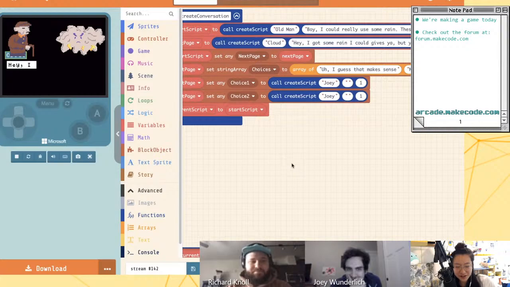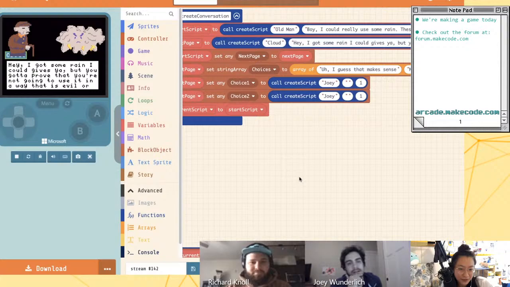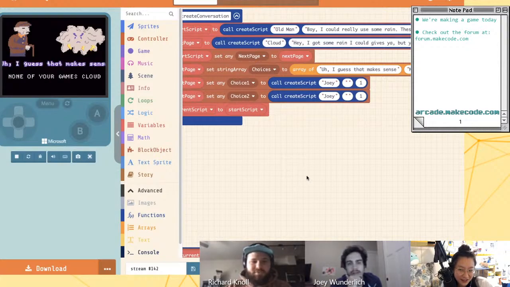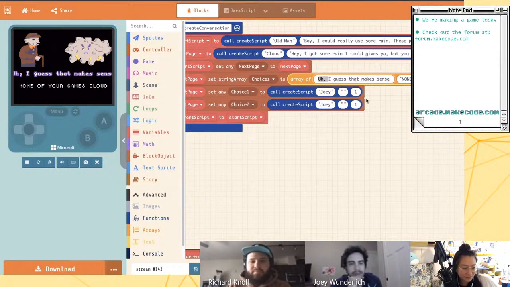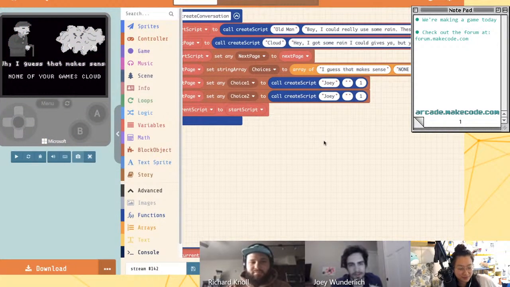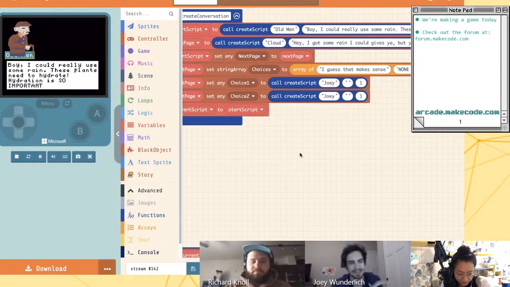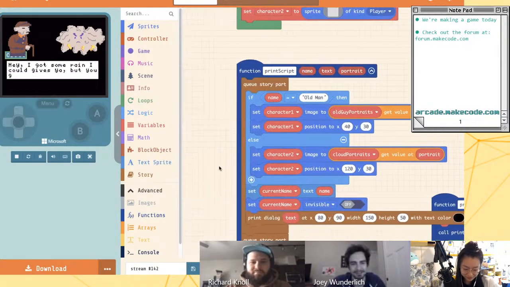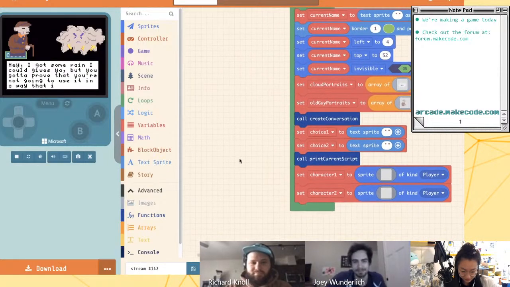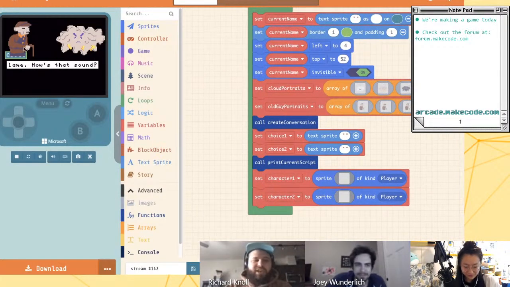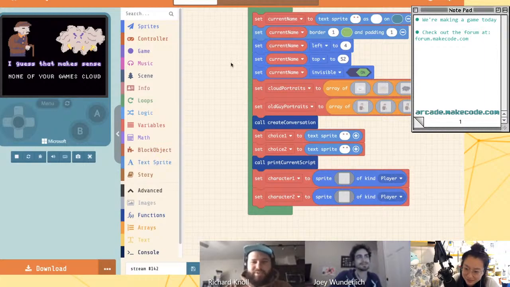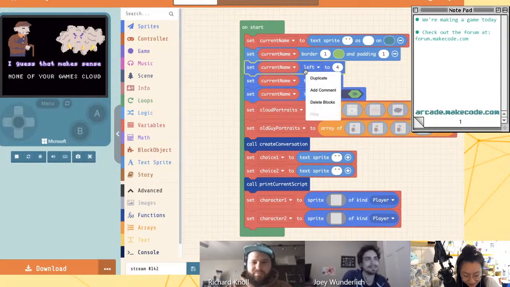Wait, we have a message in chat saying that we shouldn't use the array. It should be choice 1 and choice 2. But I don't. No, so I'm still using an array for the choice text. Oh, okay. It might be a little confusion from the previous time that we couldn't use an array, but that was because we were trying to use any, which is a special case, and we have some kind of errors reverberating because it's a newer feature in Arcade, or in PXT, I guess. Yeah. All right, so real quick, I'm going to go ahead and set our Z index so that they aren't on top of the text right now.